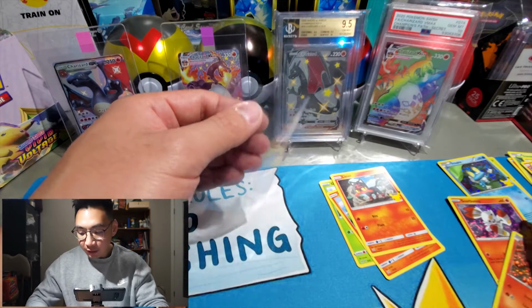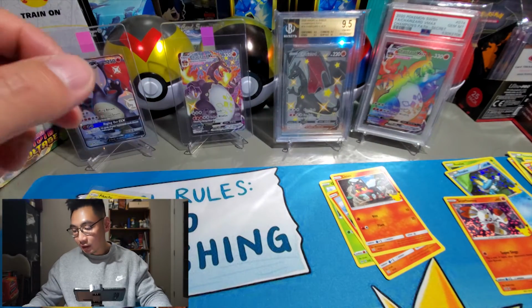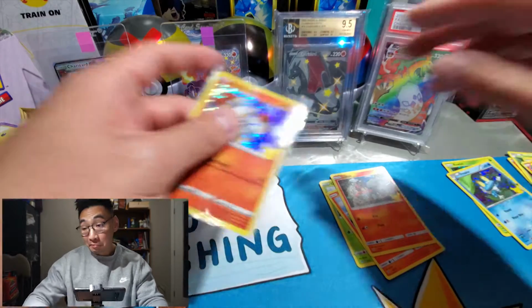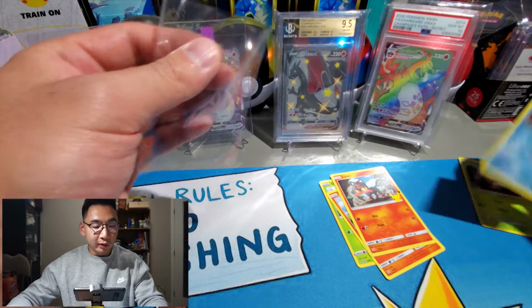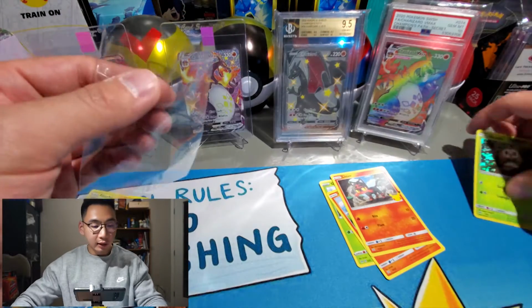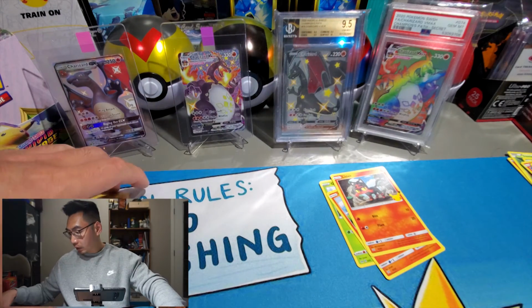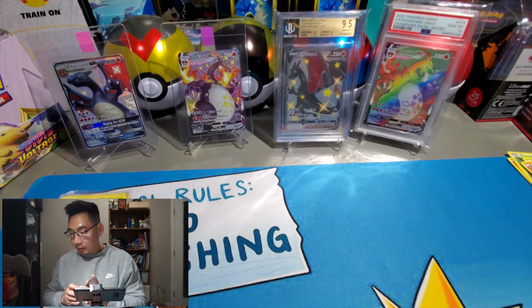Alright. Now the question is, should I be holding on to more of these cards? I mean, these packs, instead of opening them? Who knows? I still want Squirtle. Still want Charmander as holos. Still want, you know, Cyndaquil as well, Totodile. So I think we're gonna keep going. So that was 5 packs. Let's just keep going.